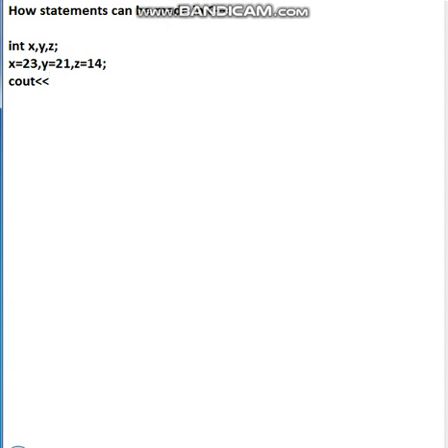Now I want to print the value of x, the value of y, and the value of z. So how can I write? x, y, and z. Understood. At last I gave a semicolon, which you already know, and in between you have to use this two less than symbol, students. So how many statements did I write here?